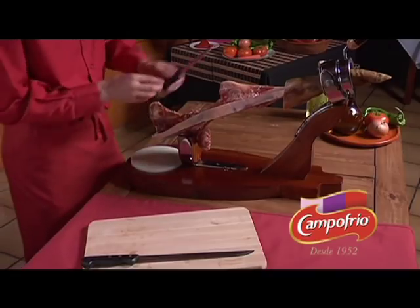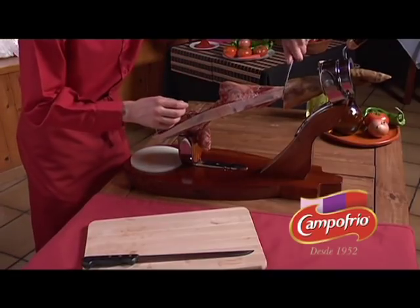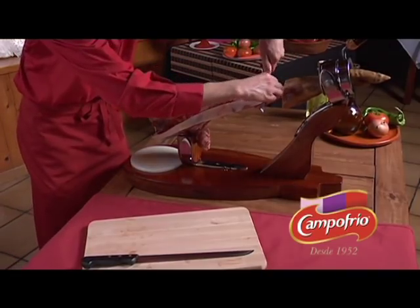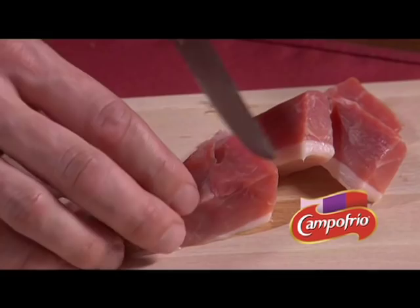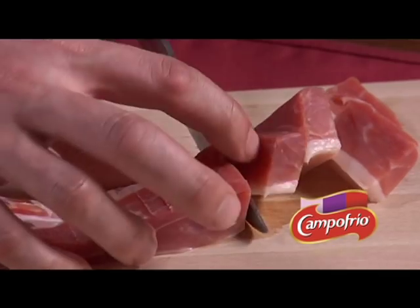When we've obtained all possible slices, we then remove the meat that is still stuck to the bones, which is excellent for making the traditional and delicious ham cubes.